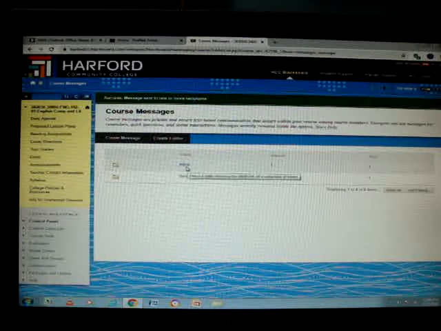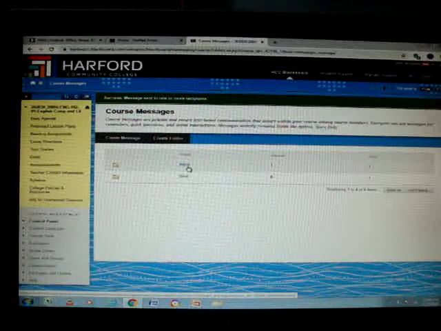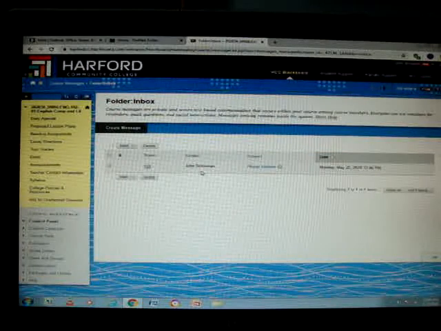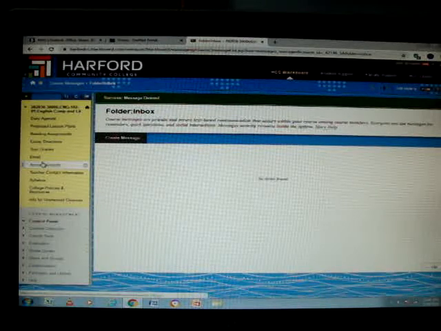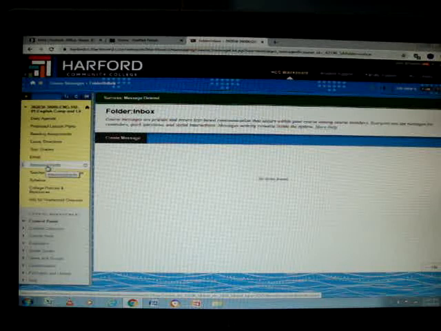And look, I've already sent myself an email. So I can check my inbox and look, I sent myself an email. Alright, let's get rid of that. I do not delete emails either, other than this one. So everything that you send me, I will keep for the whole semester. Actually, I'll keep it forever because I never clean out the Blackboard mailbox.